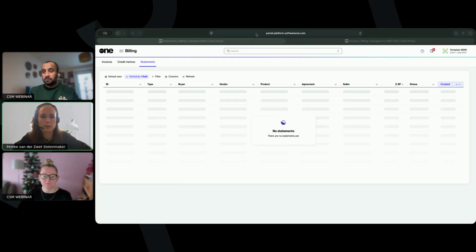You can go to the platform where you can find the invoice. The invoice details will have a statement ID, and you can click on that statement ID. The statement ID has an attachment with an Excel sheet. In the statement Excel, you will have an overview of all the orders that you've placed. You can see the quantity changes, if you've made change orders, or if you have terminated one of the subscriptions. All those details will be in the statement itself. On the invoice, you would not see all of those details because it's one consolidated invoice. But on the statement, you can see all those details.